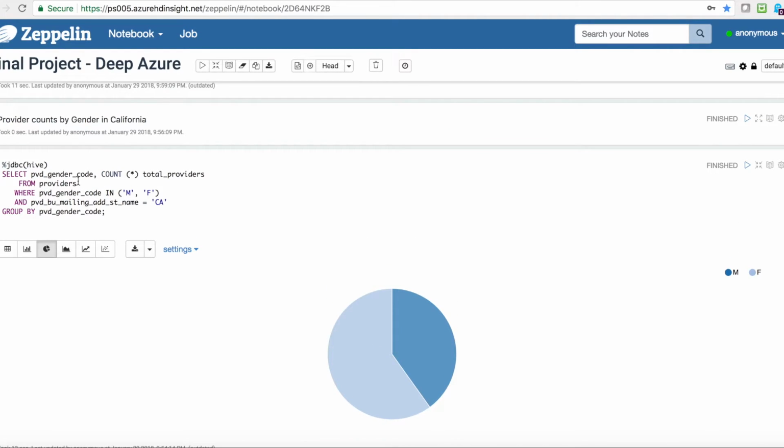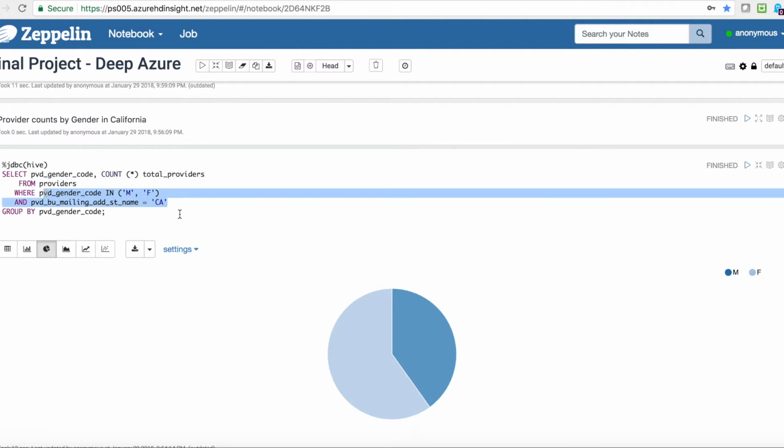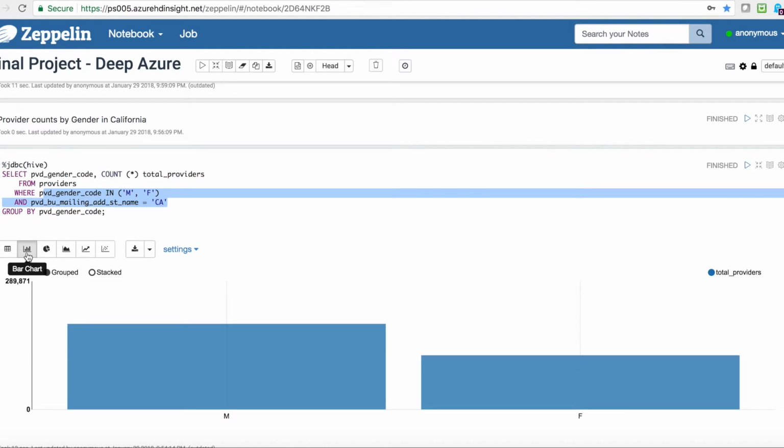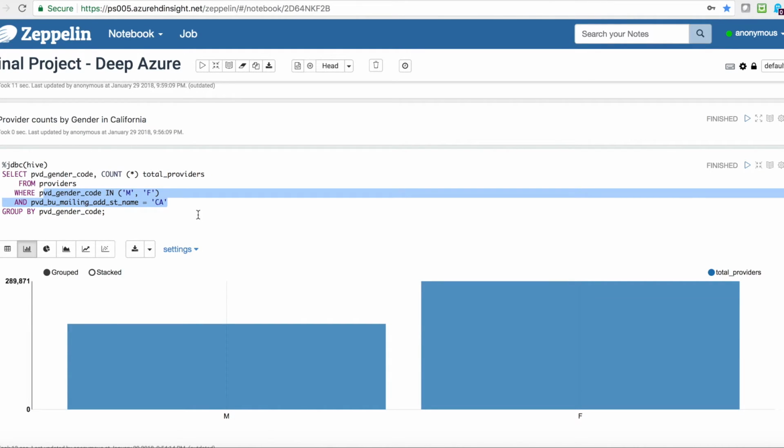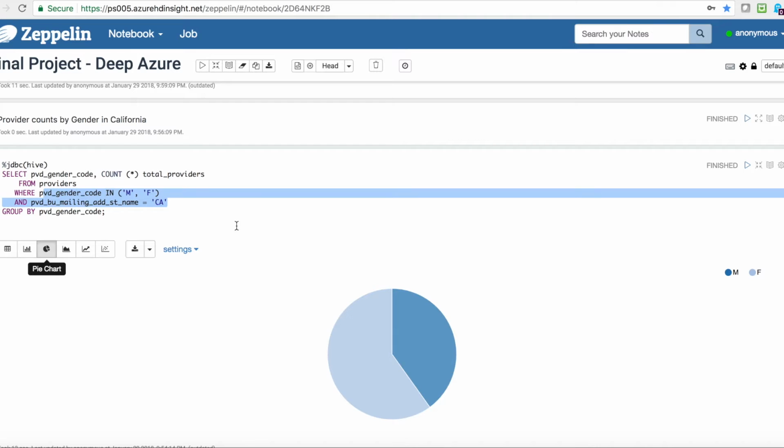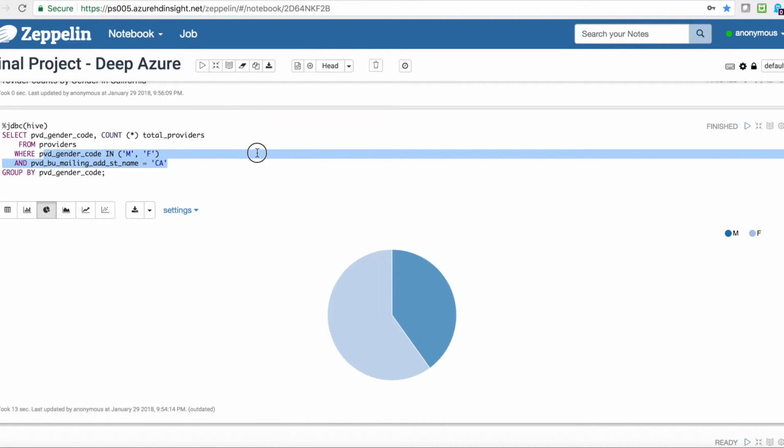And the last query that I have is to find the top providers by gender, only in California. So it's displayed in a pie chart, or you can switch to display in a bar chart as well. Pretty neat, isn't it?